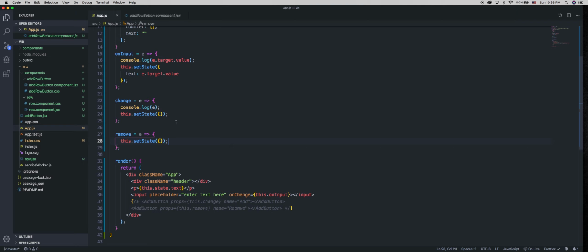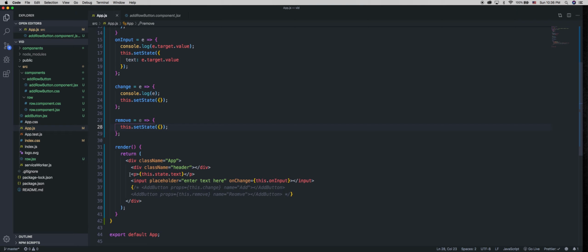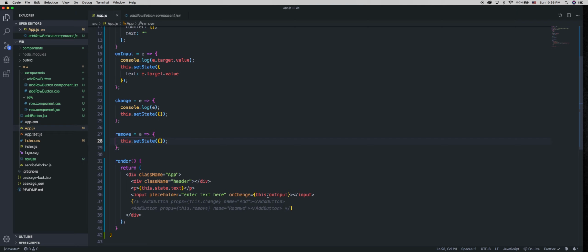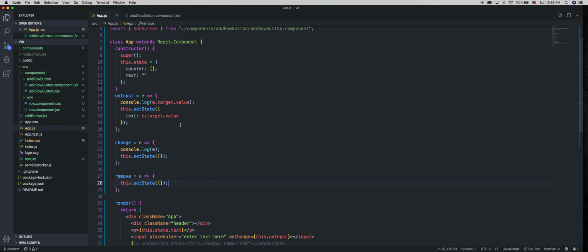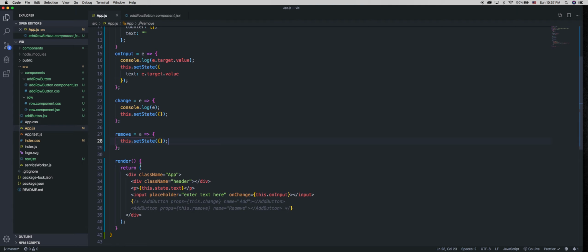So now we go back to this p tag. As we said, we are passing this function here, which is onChange being called. It's being called anytime this input field changes, and basically it is calling this state, and it is pushing whatever values we have in our input field up into the state. And when the state updates, it automatically runs the render, and the render is going to update whatever things need to be updated. And in our case, this.state.text is what changed up top.